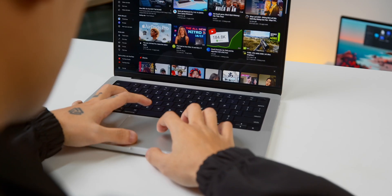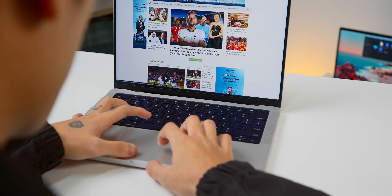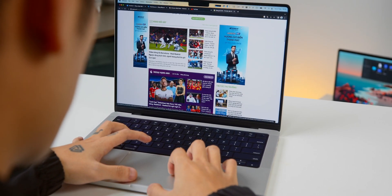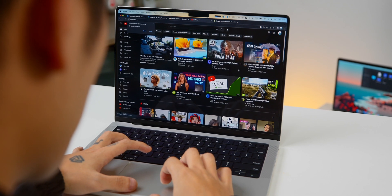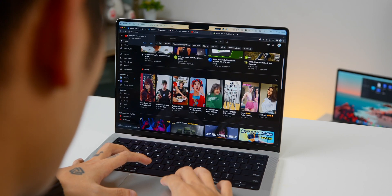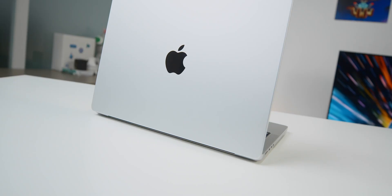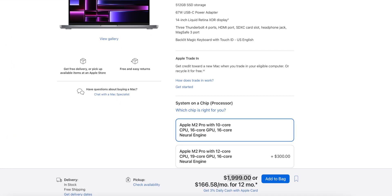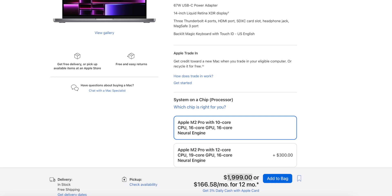And if you don't need the raw performance, you will still want to buy it because the screen is bigger and you'll have more space to interact with. It also has a high-contrast mini LED screen with high brightness that can stabilize at 1,000 nits, so outdoor working is never going to be a problem. The base version is the M2 Pro, which has 10 CPU cores and 16 GPU cores. I know the price is much different from the M2, but the value is much more different too.